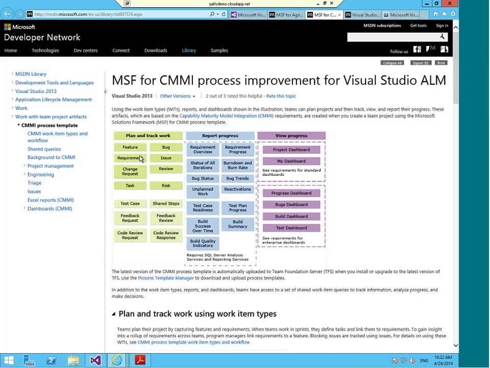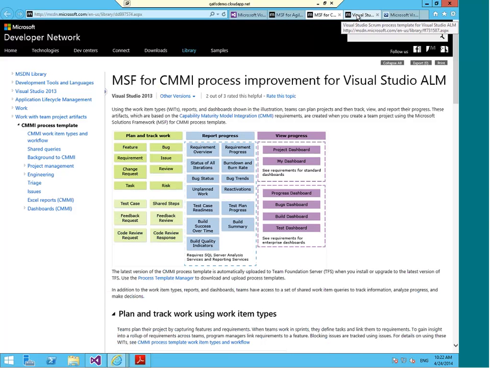But we have features and requirements, but now we have change requests, we have tasks, we have risks, and so on. So CMMI can work in a slightly more milestone-driven way, and has these different work item types to allow that slightly more detailed, shall we say, view of our world when we're writing our products.